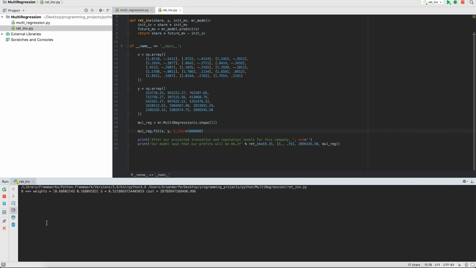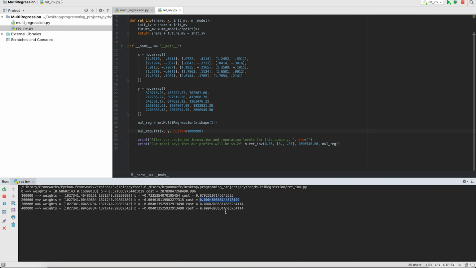So it seems like now it's taking a lot longer, obviously, because we have many more iterations. We have 10 times more iterations, and this is after 100,000 iterations. The cost is lower than it was before. Great, so that means that we started at a better place than we did before. And you see now the cost is very, very, very low. Let's see if it can get lower than that even. So it's getting lower, but it doesn't seem like it's getting lower by too much. So in fact, it was lower at this point. But let's see. We'll just let it finish. I'm probably going to fast forward through this.